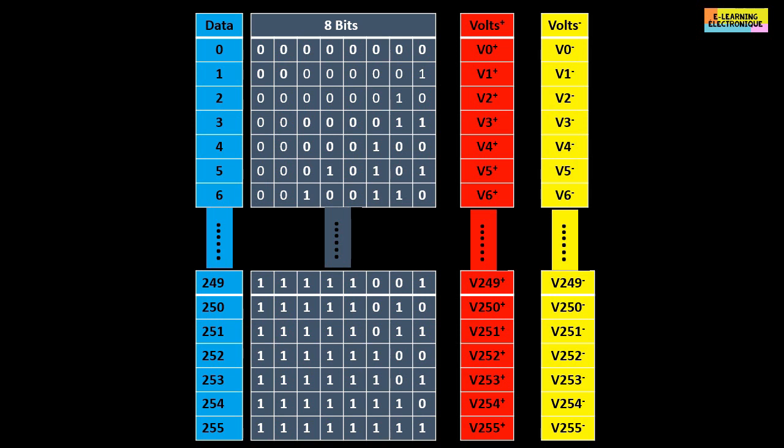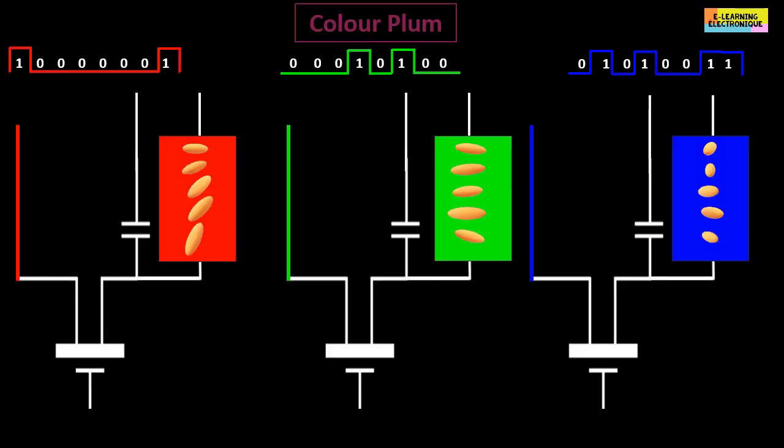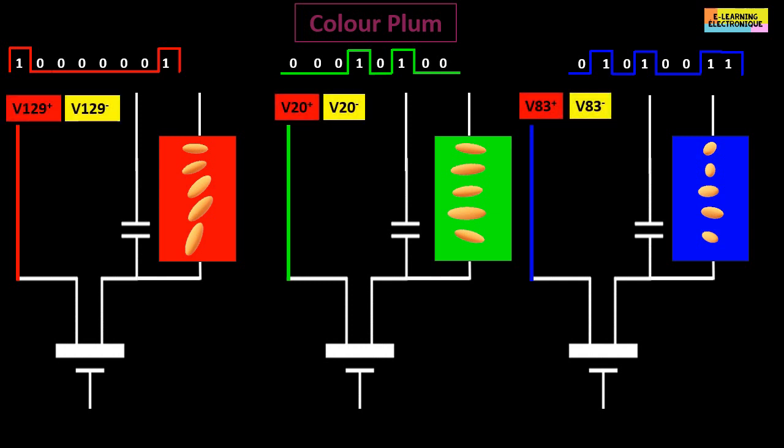So for the same binary number, there are 2 voltage values that can be applied alternatively to the TFT source to obtain the same amount of photon that will cross the liquid crystal but with a changing polarity which will preserve the functionality of the subpixels. In the previous example, to display the plum color, the digital value of the 3 colors is replaced by the DAC with 3 respective values in analog voltage. The use of the positive or negative value corresponding to the nuance of the 3 RGB colors will not affect the nuance of the final color that will be output.